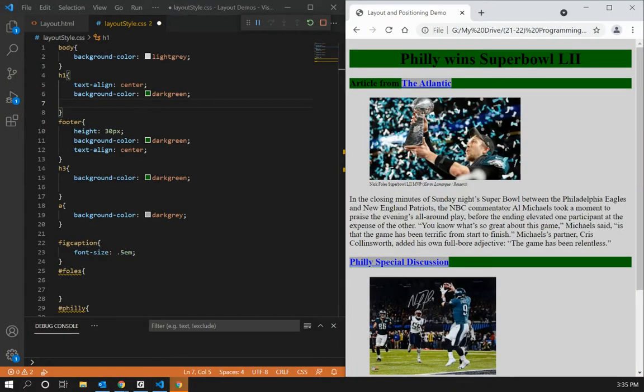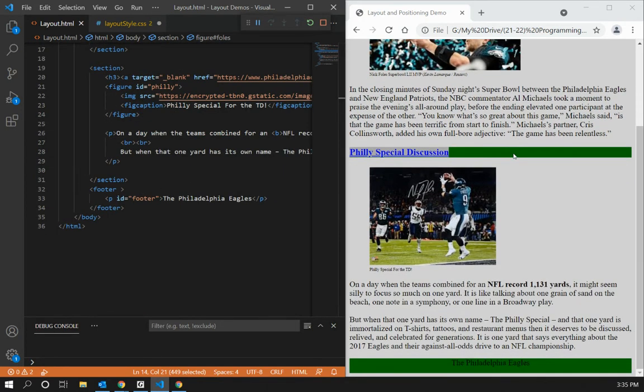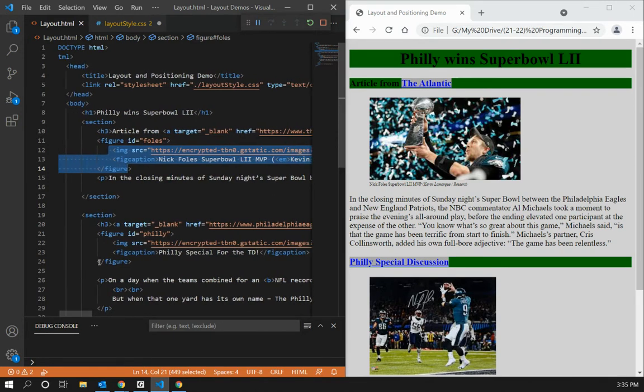So let's take a look at a web page that I've created here, just some general stuff about the Philadelphia Eagles. I've done a little bit of styling just to emphasize a few things and set us up for our presentation. What you'll notice is that it's very straightforward. I have a heading, I have some sections with some subheadings and paragraphs and images in there, and it pretty much just flows from the top to the bottom, directly relational to the HTML that I've put into here. All right, the HTML and the view that you see are pretty much the same.